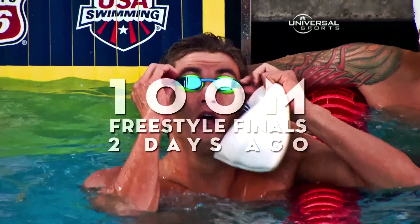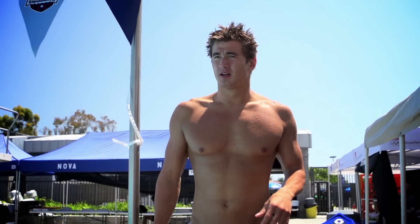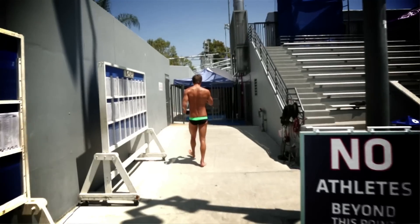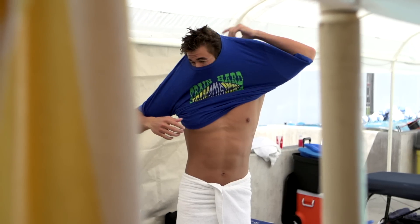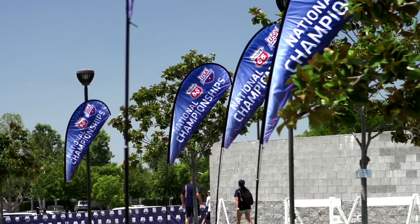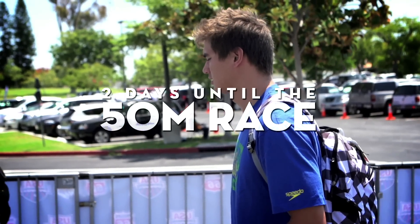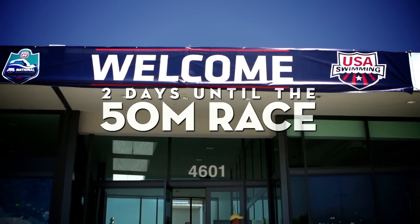After that 100, which was a little more physically taxing than I expected it to be, I'm a little bit sore, but I'm kind of taking it easy, trying to get as much rest as possible, kind of get over that soreness — trying to manage that transition from doing 100 stroke, 100 rhythm kind of stuff into 50 stroke, 50 rhythm. We've got to make the proper transitions to make sure we can be competitive in both. Saturday will certainly be a lot of rest, getting ready to do the same thing over on Sunday.